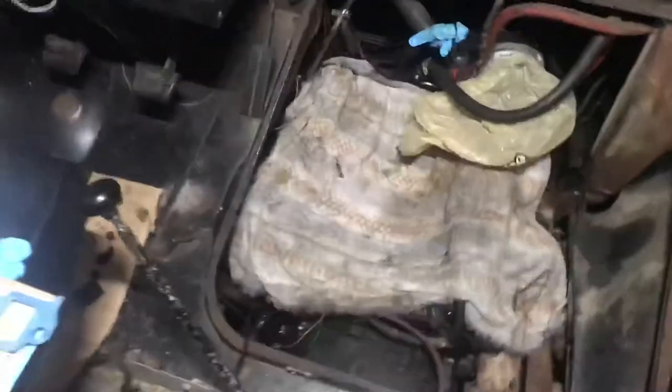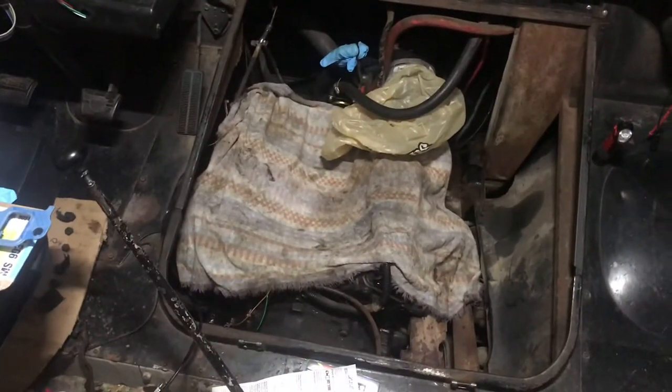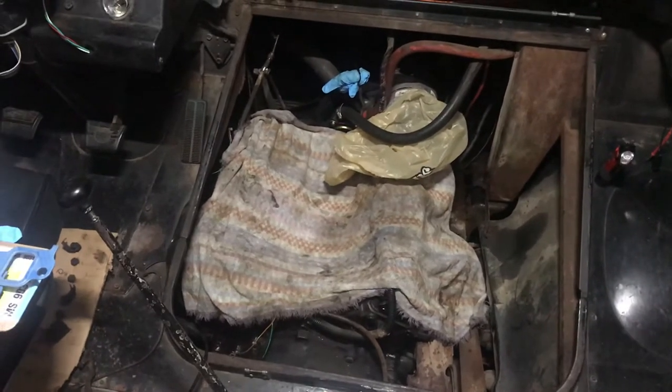That's kind of where this is at right now. I've already got a little rust growing on there — that sucks, I gotta clean that up. I gotta drain the oil and go through all that too. I've been having a hard time staying focused on it, but there's been water dripping — that's no biggie, I have to drain the oil anyway and spray it down real good.